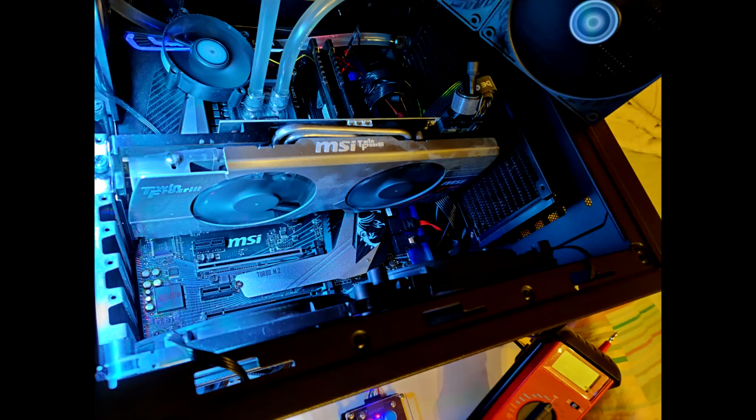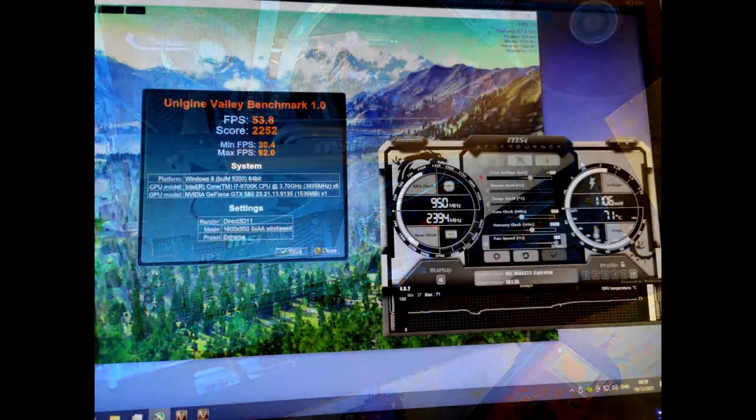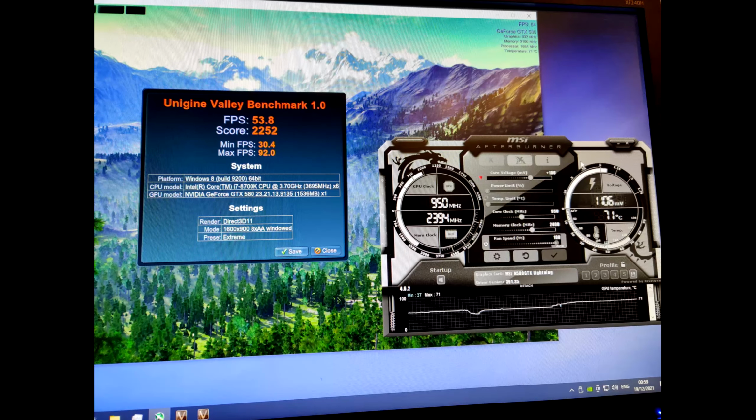I made a video about that a while back, something like what are memory ICs, if you want to know more about that. But basically, depending on whether the RAM chips on your card scale with voltage, increasing the voltage could give you more clock. And coincidentally, on that card, yes, I have memory chips that scale with voltage. So that probably gave me a little bit of extra score. Not that I needed it. I beat it by, I think, almost 100 points.